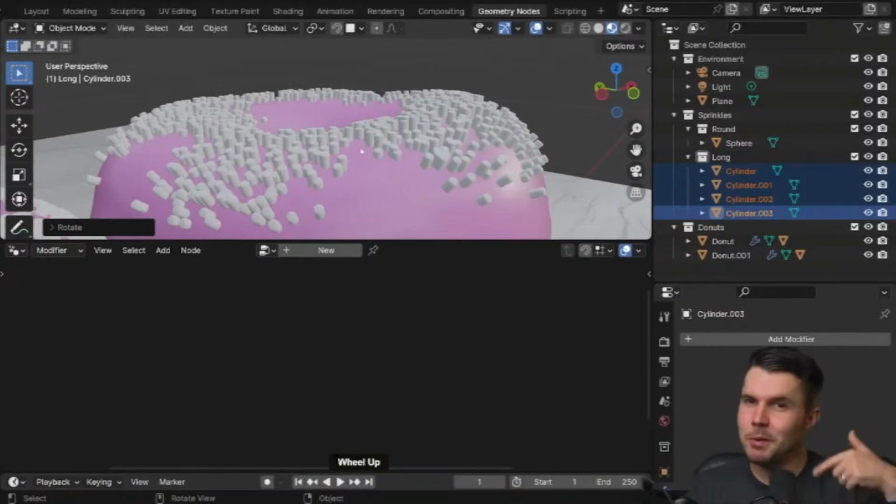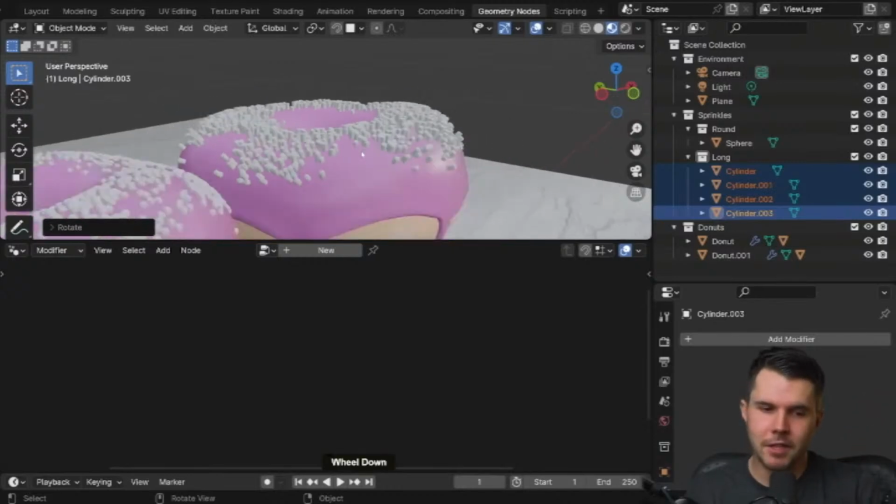Well, it's because, as I mentioned before, when you're scaling or rotating things, it's not actually saved to the object.